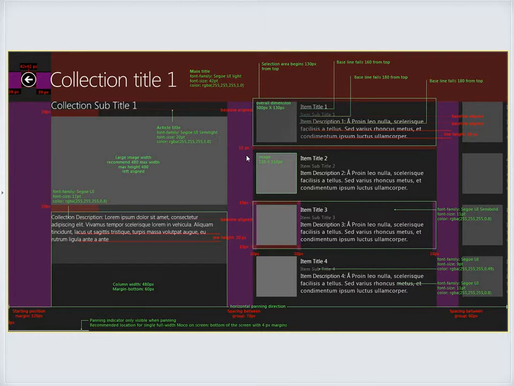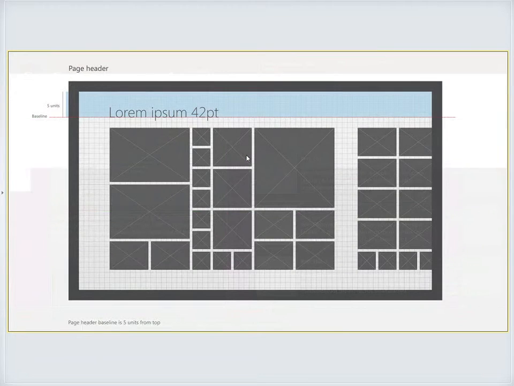And one of the great things that we've done is a lot of designers and even developers like to work in Photoshop to kind of work out the details of this. We have a beautiful set of templates at design.windows.com that has all this stuff figured out for you already, so it can help you when you start your work. And here you'll see an example of how we use page headers and how we use these gutters.